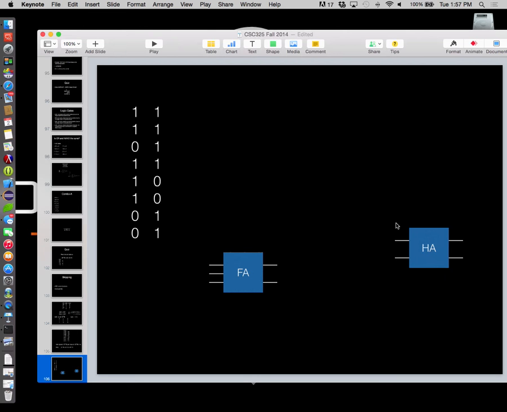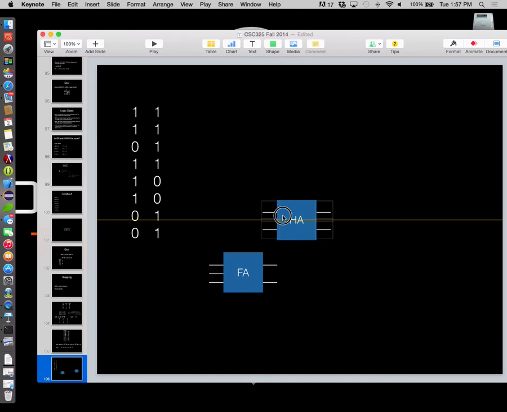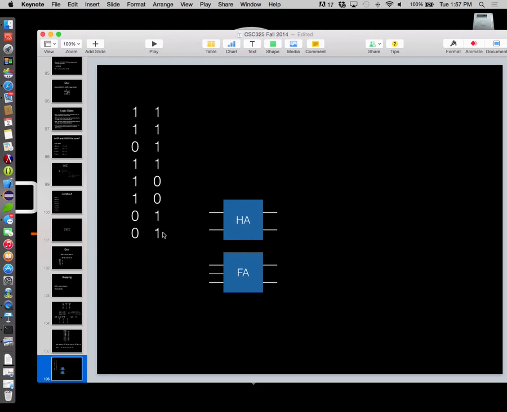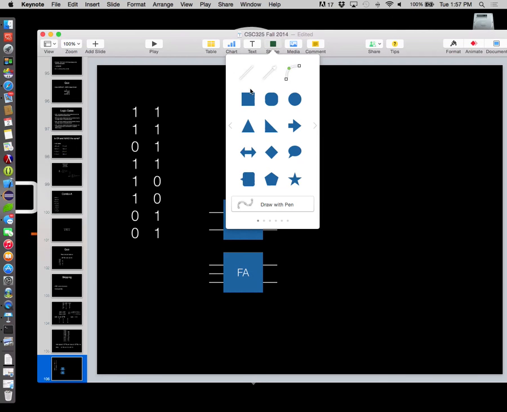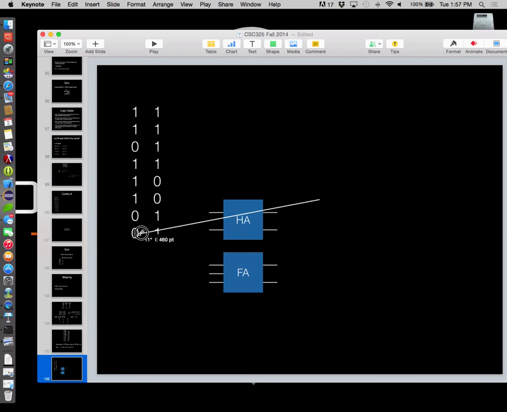All right, so this is A and B. So we're going to take these 2 bits right here, and hook them up there.